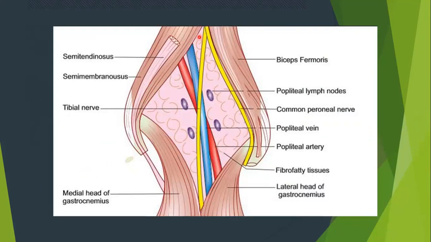Now, let's look at this relation. This is the inferior aspect, the superior. This is lateral, sorry, this is medial. As you can see, at the lower aspect, the nerve is the most medial, whereas the artery is the most lateral. But in the superior aspect, it is the other way. The artery is the most medial, and the nerve is the most lateral. As you can see, at all levels, the vein lies between the artery and the tibial nerve. This relation is very important.